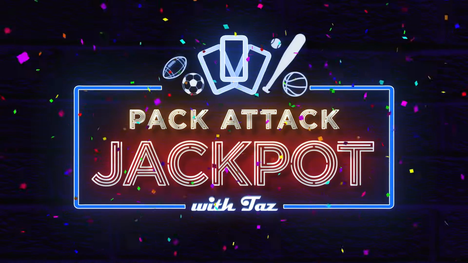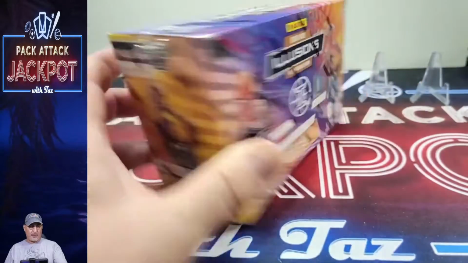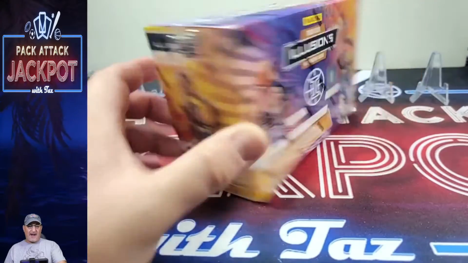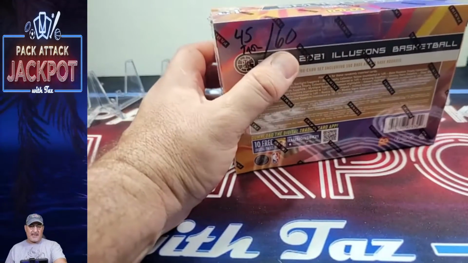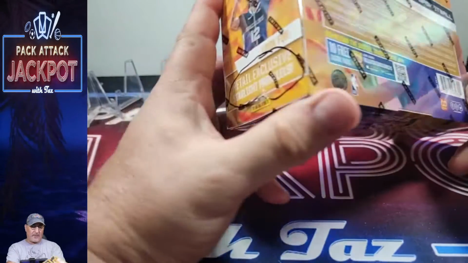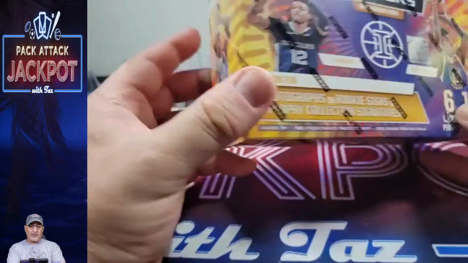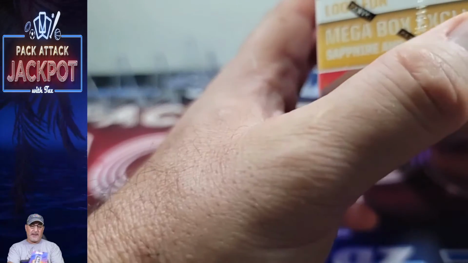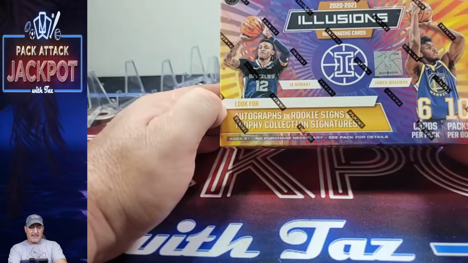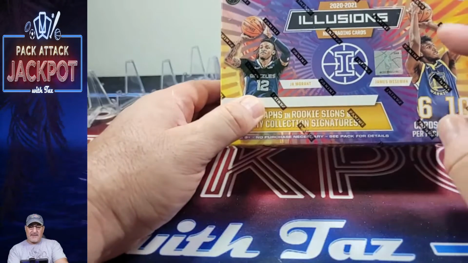All right, here we go. So we're going to open up this mega box. That's a retail box I got from Target, I believe, right? Or Walmart. Target. So Target is selling their mega boxes, 60 cards, for $45, and these boxes are reselling on eBay for $60. And you're looking for this Starlight Parallel, these yellow parallels, I believe, and Sapphire and Yellow Parallels. It's Mega Box exclusive. And some autos, which would be awesome. Autographs in Rookie Signs and Trophy Collection Signatures would be awesome, but we definitely want to get a Wiseman.